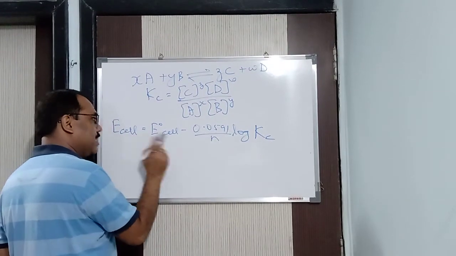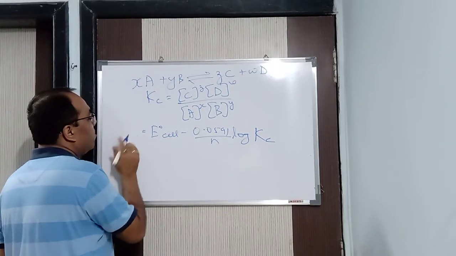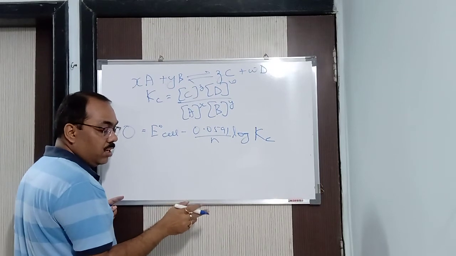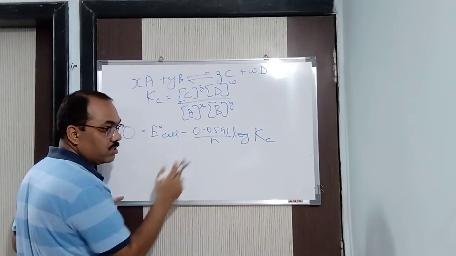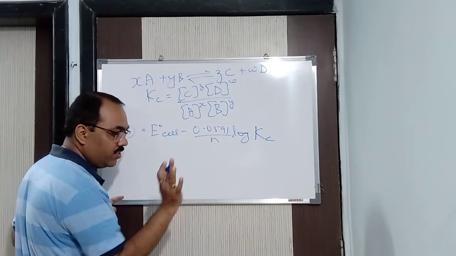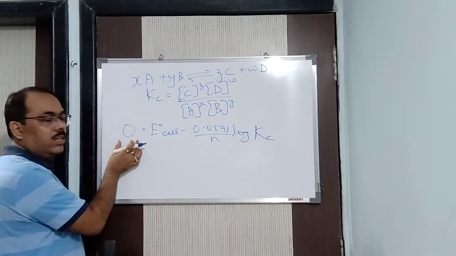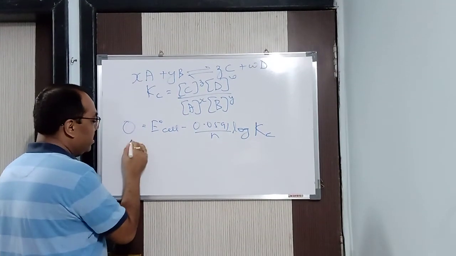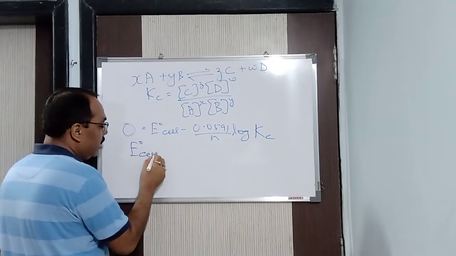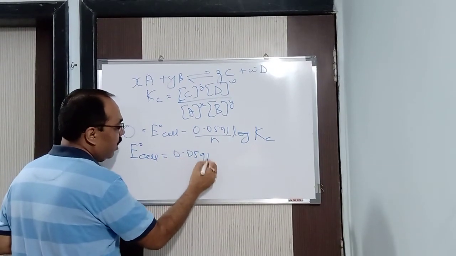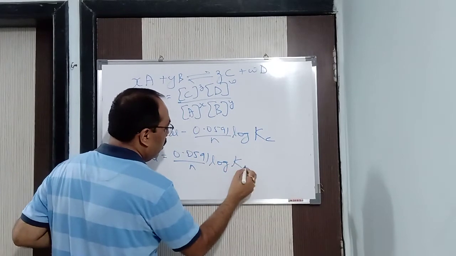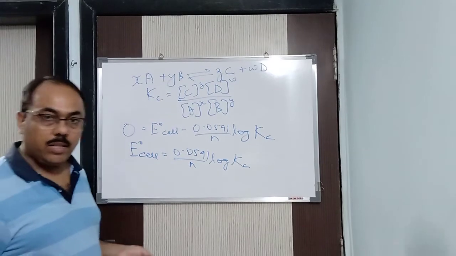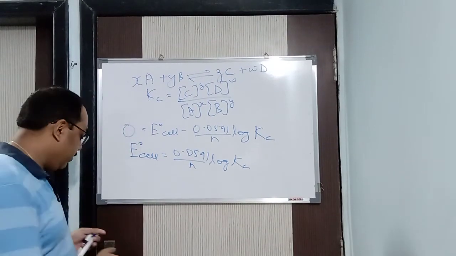So when I am writing Kc, then the value of E cell will be 0. Why? Because you have seen it. I have told you earlier when I was teaching you the electrochemical series that if E cell is positive, the cell reaction is feasible. If E cell is negative, cell reaction is not feasible. If E cell is 0, the cell is in equilibrium. So here the cell is in equilibrium, alright? So it is 0. Hence, if I bring this one over, it becomes minus, so minus minus will get cancelled. E naught cell is equal to 0.0591 by n log Kc. So if Kc is not known, we can calculate it by putting the value of n and E naught cell. That's it. In this way, you can calculate the equilibrium constant.